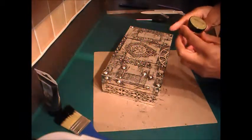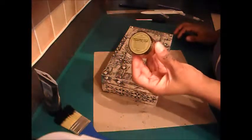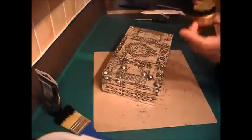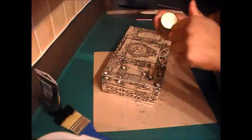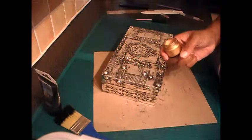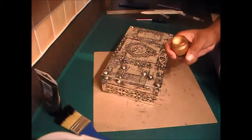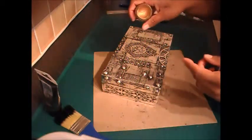I am going to be adding some Treasures Gold gilding wax. As I said before, this one's Renaissance. This costs about £6 a tub. Now I've had this, oh gosh, over a year, and I've used it on loads of projects. I've used it on cards, layouts, mixed media projects, canvases, boxes, all sorts of stuff. Still only got a little bit used.